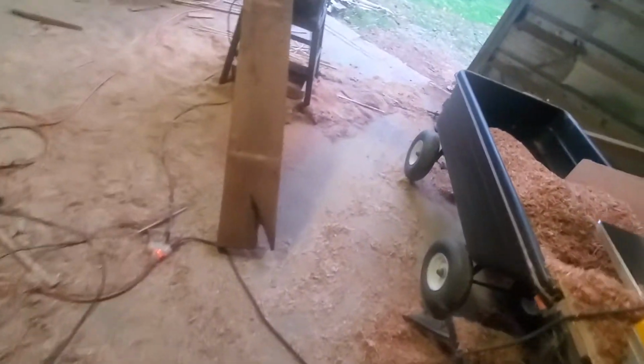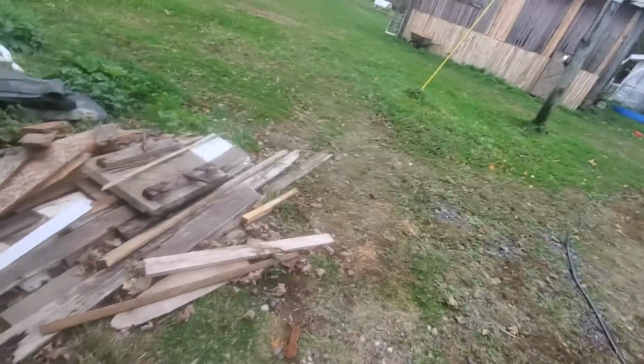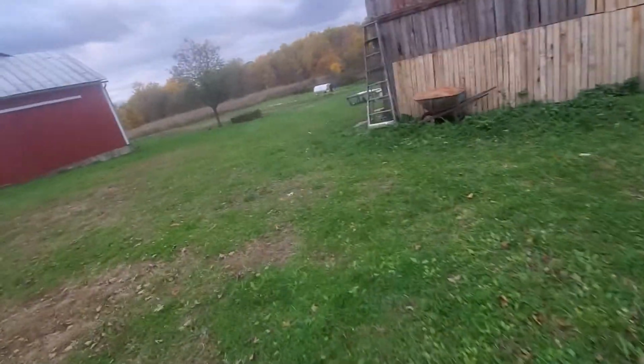That is so we'll have more wood for the door project. We're going to be making more doors in the house. The rail work should come for the sliding barn doors very soon.